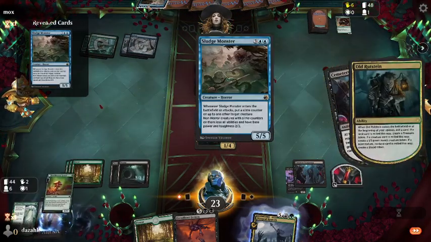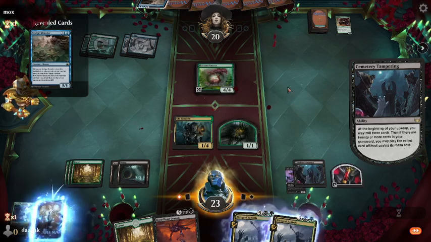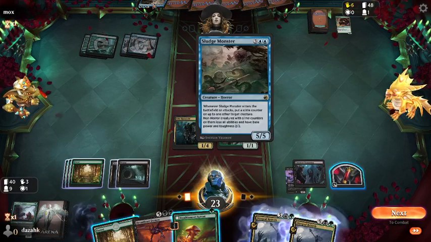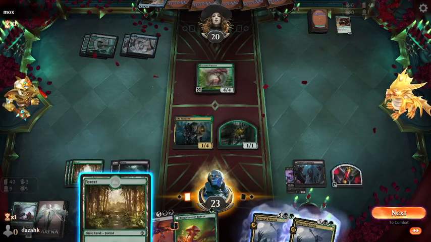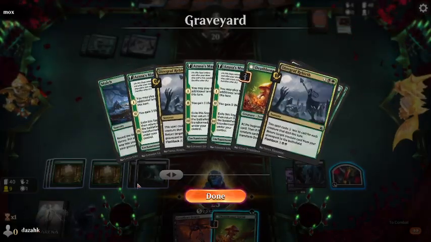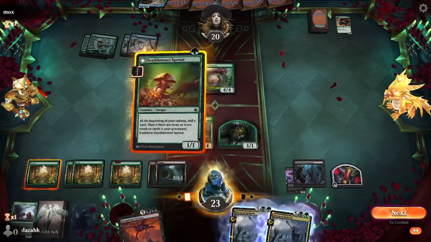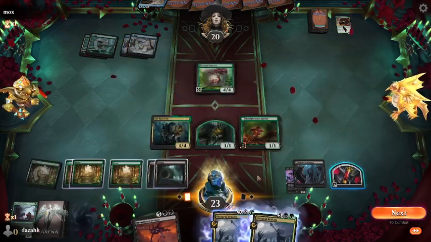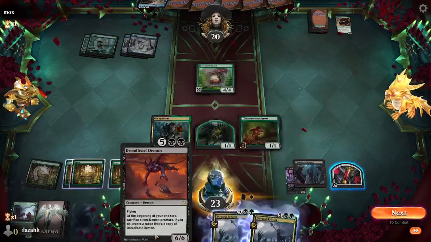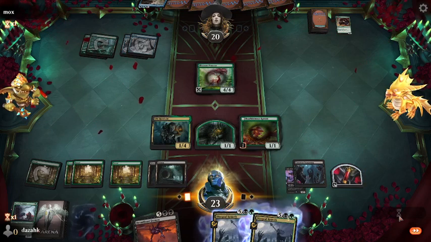So he's got Sludge Monster. Let's mill some cards, please. Let me look at the Sludge Monster again. Okay, yeah, it can just slime things. That's a pretty powerful ability. Oh yeah, and we've got Blood Token, so we can discard the Dreadfeast Demon, which is quite interesting. We could almost cast it though.